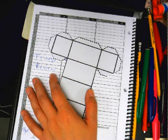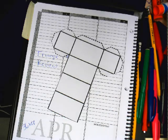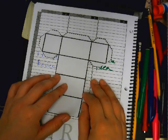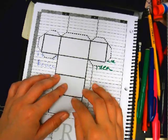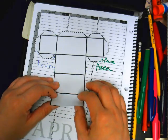Yes, you guys in the back? What do you call it? Rectangular prism. Oh, it's actually on the paper. Rectangular prism. Oopsie. All right. Folding. Fold every line. So I'm going to fold up.